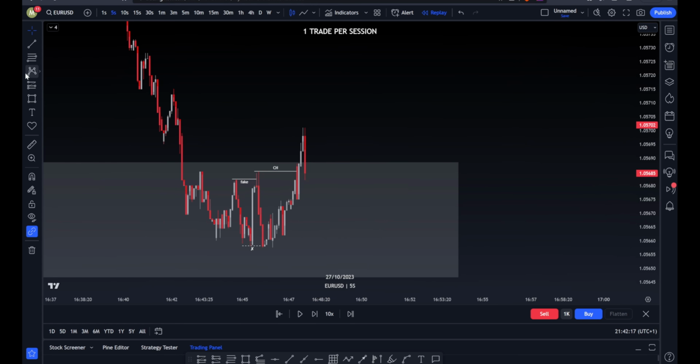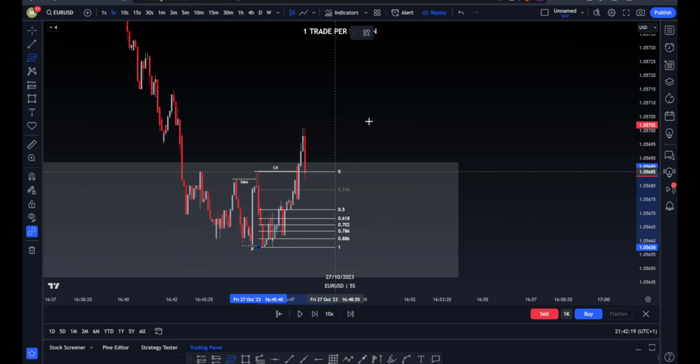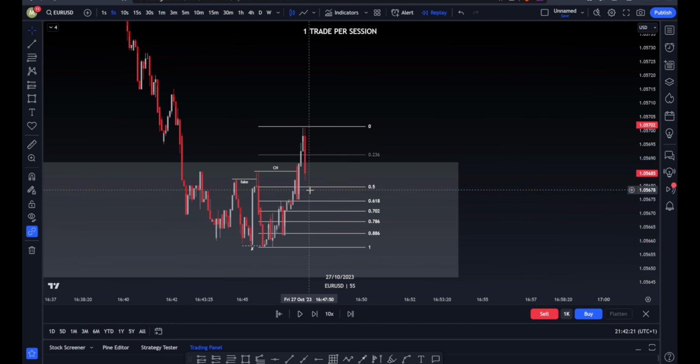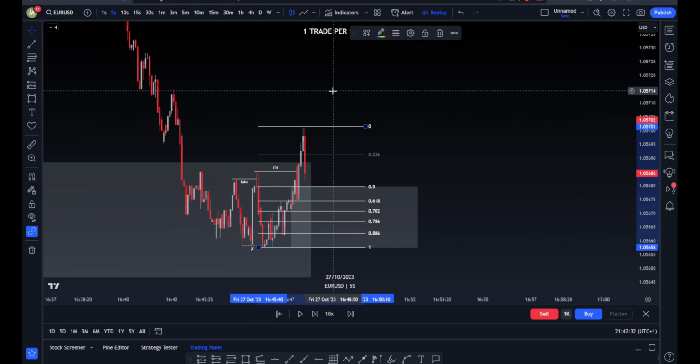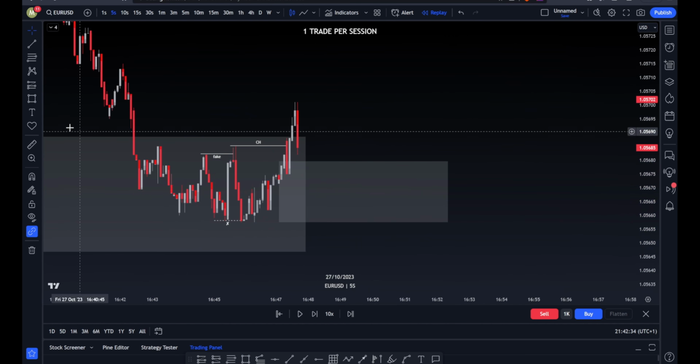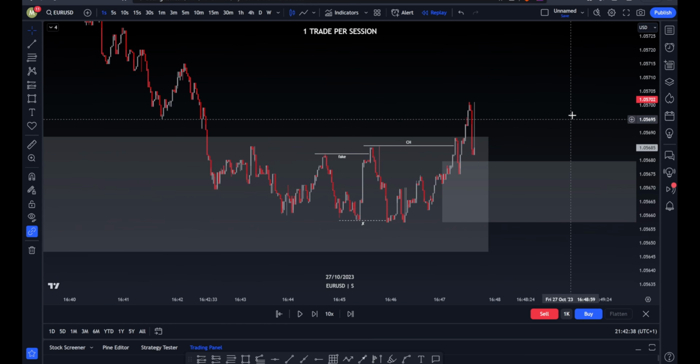Okay, now it's pulling back. So you want to draw your Fibonacci from the low to the high. 0.5, 0.618, most probably will hold, but let's mark out this whole zone. Let's get this a bit down now. We will watch that zone for again, a 1 second confirmation.